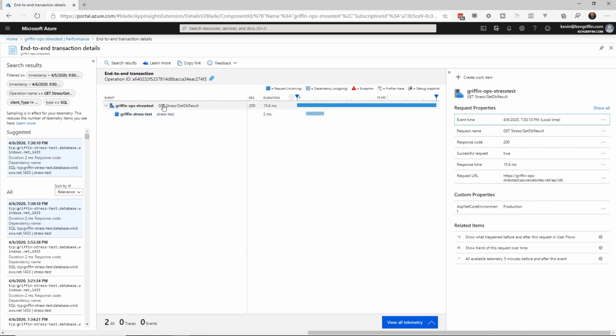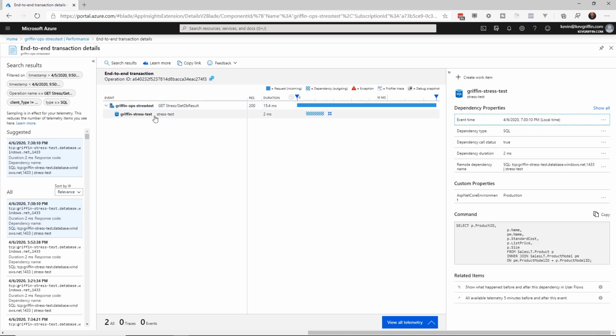You have a request that comes in, a little bit of data about it, took 15 milliseconds to respond, responded with a 200 OK. But in the transaction timeline, it talked to a database. If we look at that request, it took 2 milliseconds to go to the SQL Server, make the request, get the data, and return the request. But not just that. Application Insights is smart about SQL, and it's going to tell us what the command was that got run against the SQL Server. And I can use that for optimization.